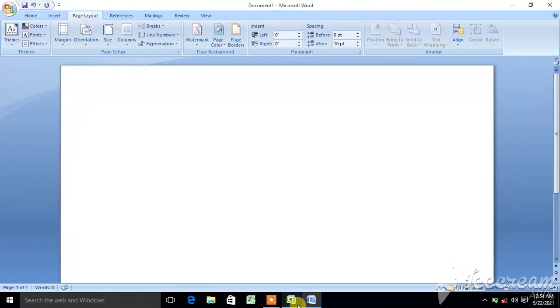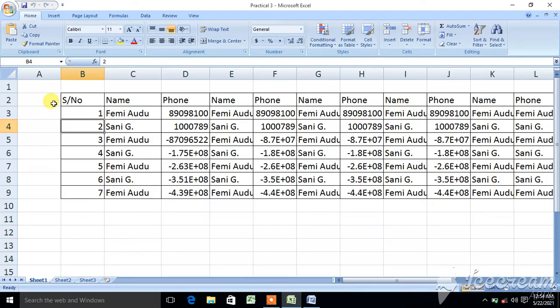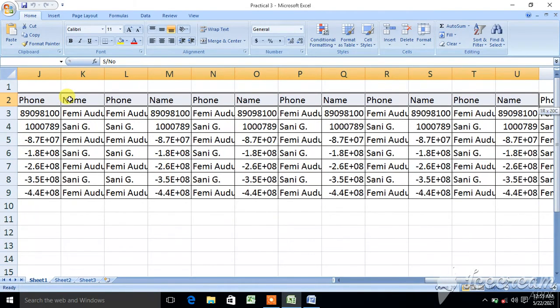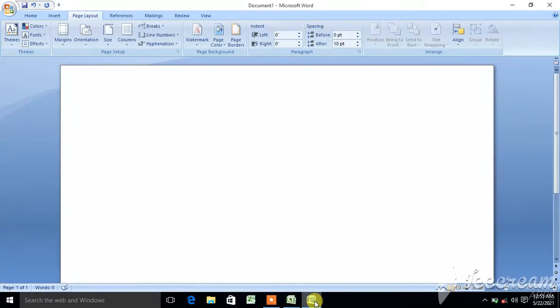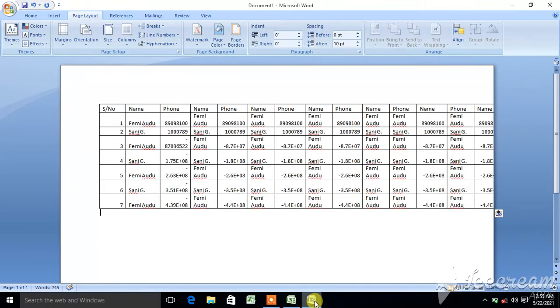Now let's look at the possibility of converting this. So let's do this. We need to copy. Now I'm highlighting the table, then I'll press Ctrl C to copy. Then I'll come to Microsoft Word, then I'll press Ctrl V to paste. So let's see what we'll get. Wow, you can see what we've gotten.